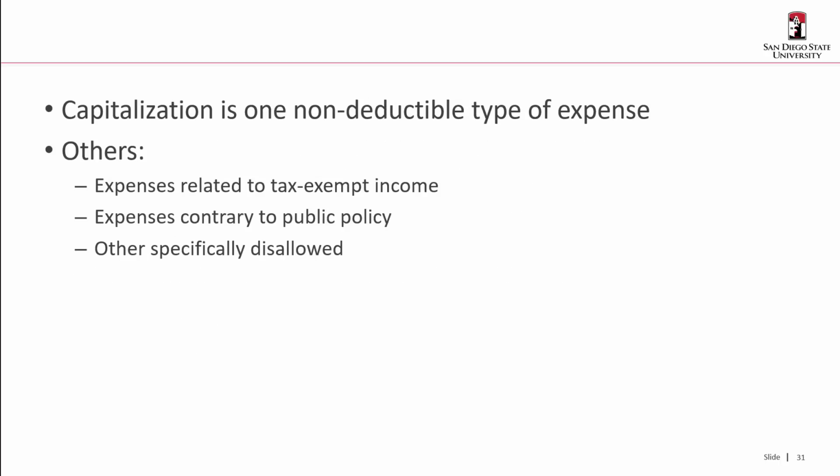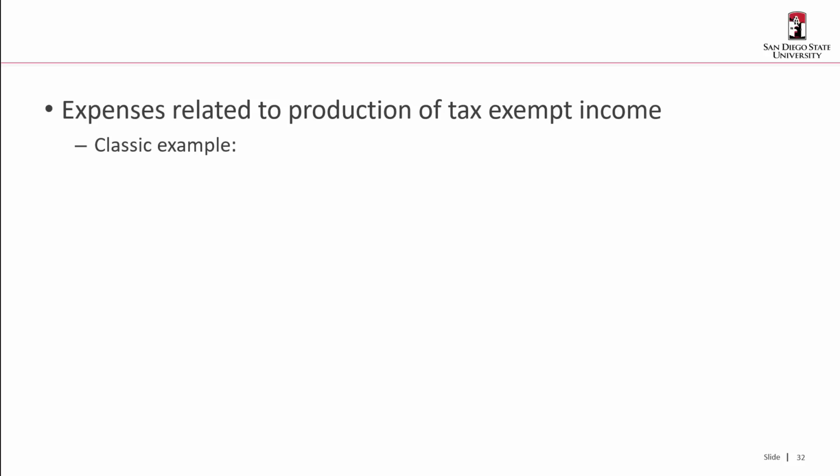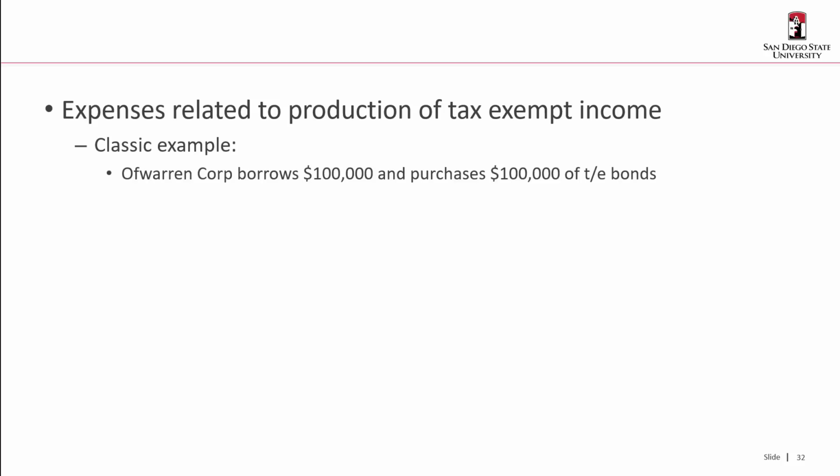All right. So capitalization is only one non-deductible type of expense. Some of the others we've already talked about these, so let's dig in. Expenses related to tax-exempt income, contrary to public policy, or other specific ones. So let's talk about tax-exempt income, and let's talk about this really through the classic example.